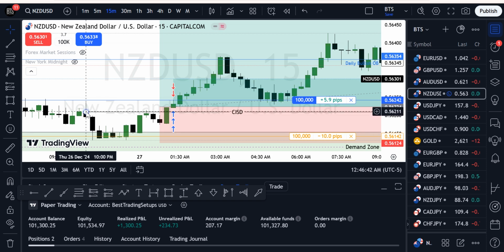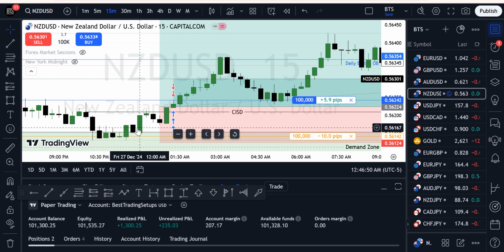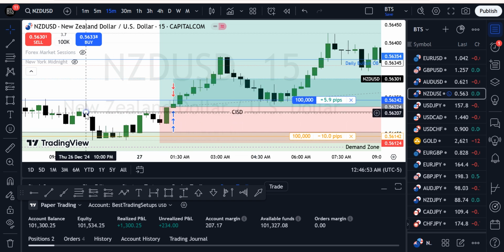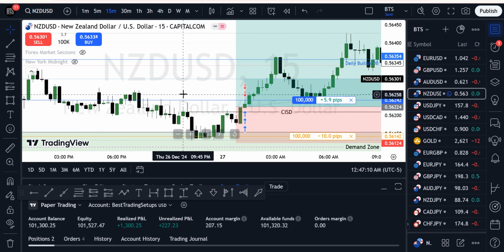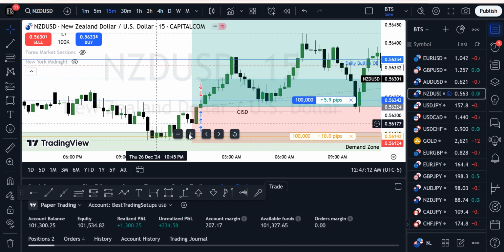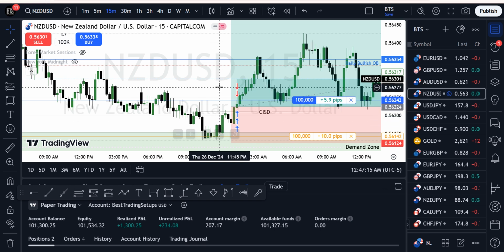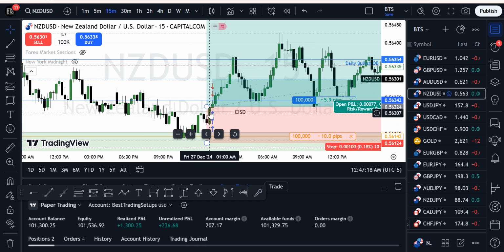Before price got to this level, we had a series of three down close candles which smashed this level. Now when you see price do that, you mark out the body of the first candlestick that started that series of candlesticks. That series of candlesticks is going to serve as a bullish order block, a price level where you are going to buy from. It will serve as a swing point where you are going to be buying from. So right around here, immediately we had the close of this candle. As you can see, I entered off of this candle.